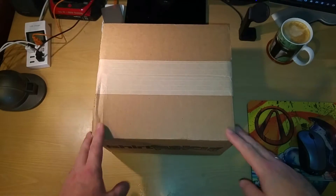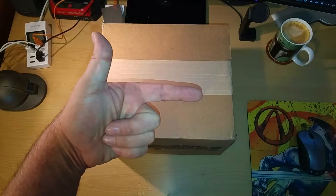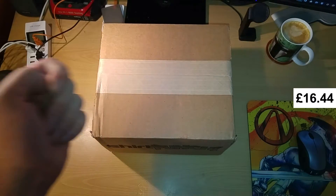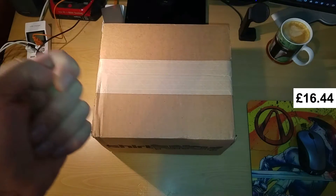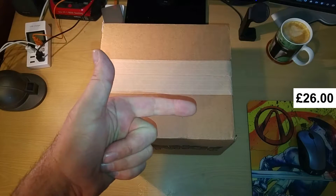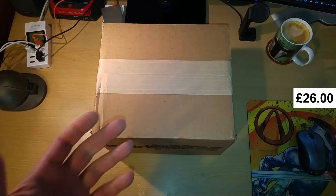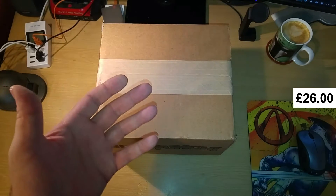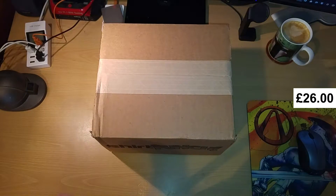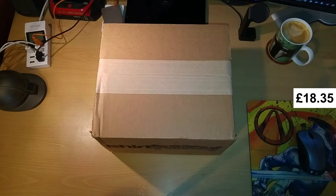I'm going to try something new with this one — I'm going to put a value for the contents of the box. What I paid for it, I'll also put a value for any extras like shipping, bank charges, and customs charges. The value on the right-hand side is my starting cost, and as I value each item I'll deduct that. In this instance, the first deduction happens before I even open it because of the $10 off voucher, so the final figure is already reduced. And with that, we shall crack on.